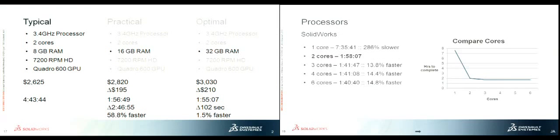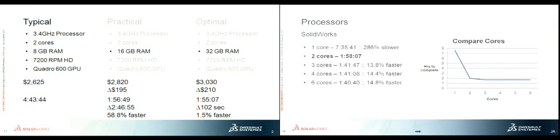Simulation and rendering can take advantage of many cores, and we have a little sidebar that we're going to get into after we talk about just the initial set of cores here. For processors, 2 cores is where our typical machine was at. Like Adrian said, you take that step back with RAM and you saw how much of an increase there was. You go back to 1 core, now SolidWorks, your operating system, everything's running on that 1 core, almost 300% slower at that point in time. So that's just eating hours of your day.